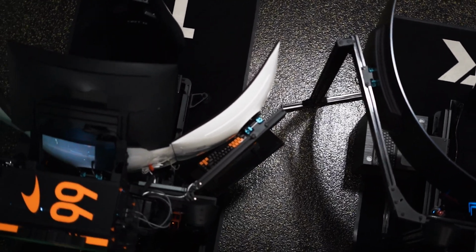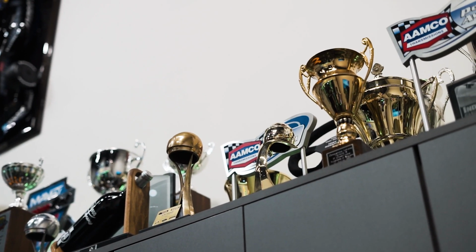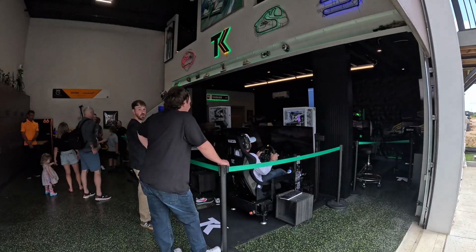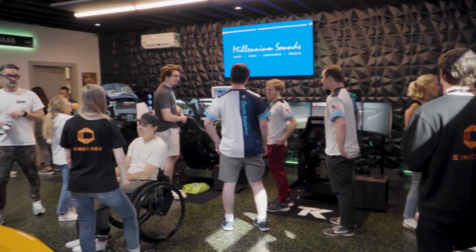The idea also was to have a place that we could put all my memorabilia as well. So it'll be the bus in storage. And then this place was born. It's something new every day, but it became my man cave, but also we do events here. With Millennium being across the street, we promote some sim nights, so people can experience a little bit of what I feel at the racetrack.